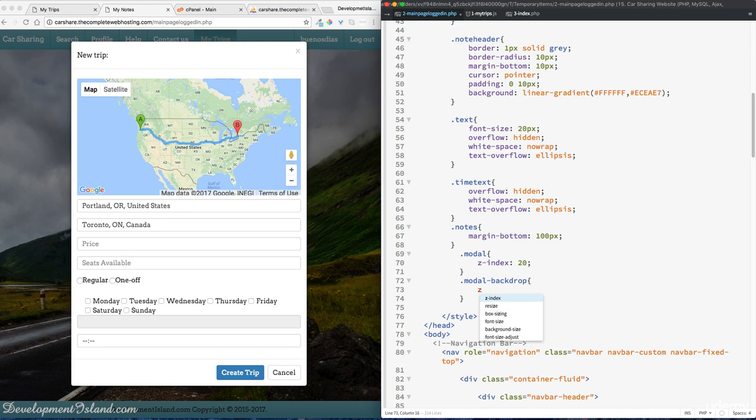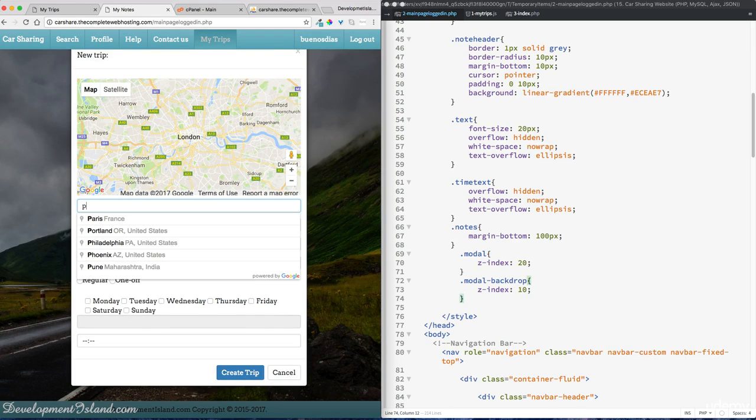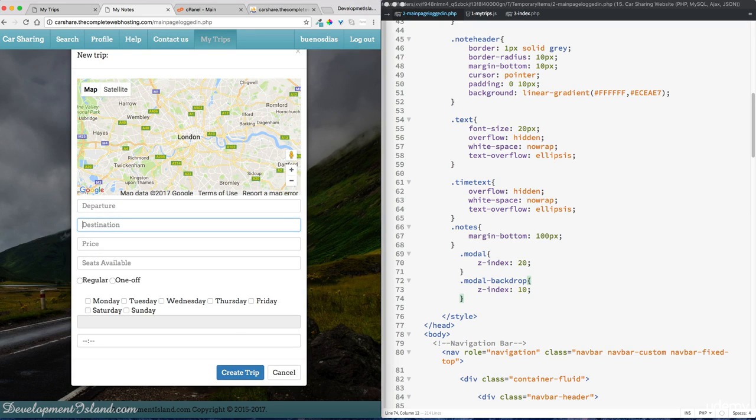Let's go for 10, for example. This will fix this problem, and we can see the drop down menu. So let's save and refresh. Now we can see the Google autocomplete suggestions there.